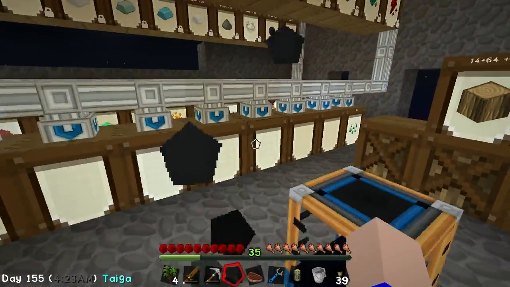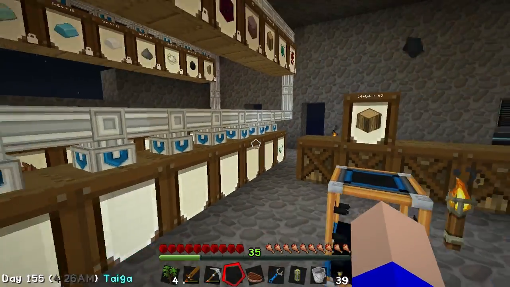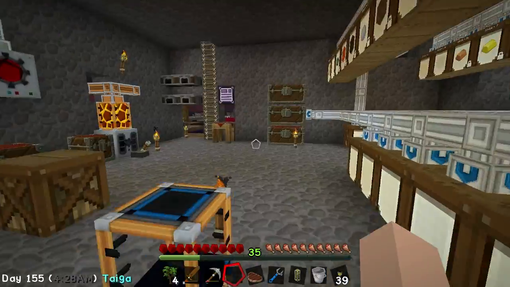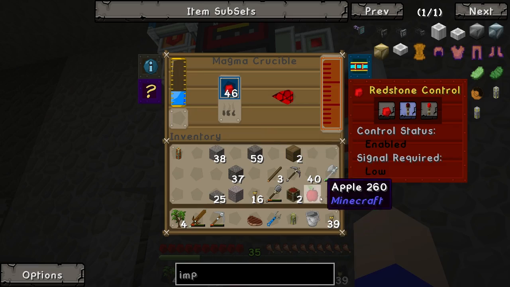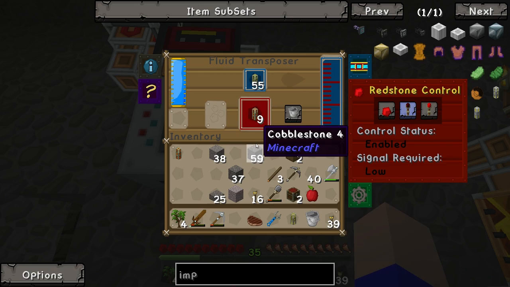There is mobs spawning in here. I don't know why there are mobs spawning in here. I don't understand that. Now we've got 39 ender seeds. I have no idea why we've got 39 ender seeds, but we have. It makes no sense to me.